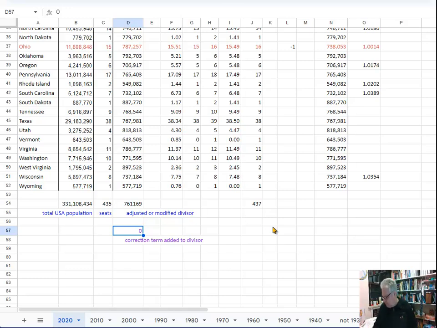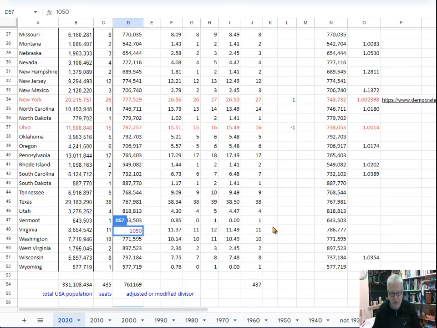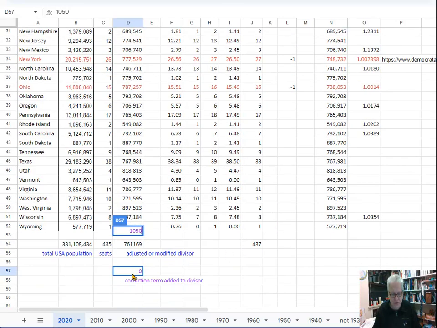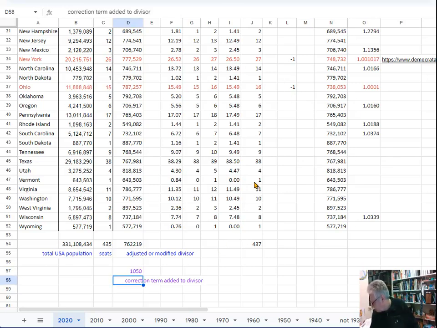I already know what I'm looking for, so I know that in order to increase this number by 1050, I will have it fixed for, oops, didn't mean to do that. I'm going to start over again. When I type in 1050 here, I will have it fixed for Ohio. And, oh, I didn't. That was interesting. I thought that's what it was. Let's try 1,100. It has to be a little bit more, maybe. There it is. There we go.